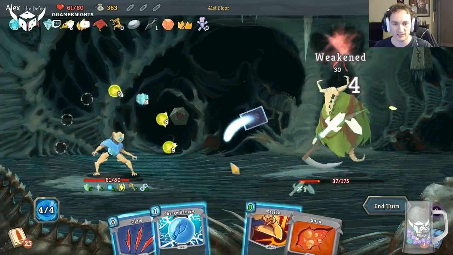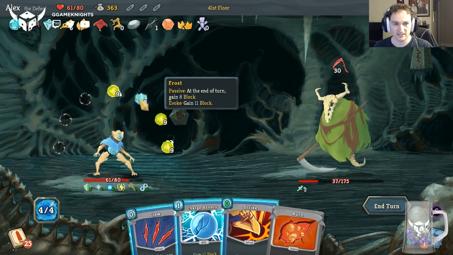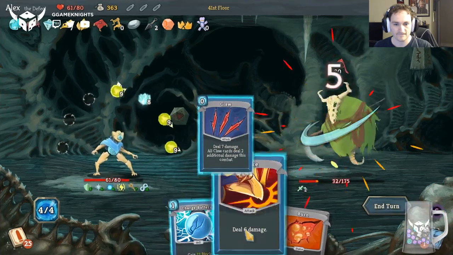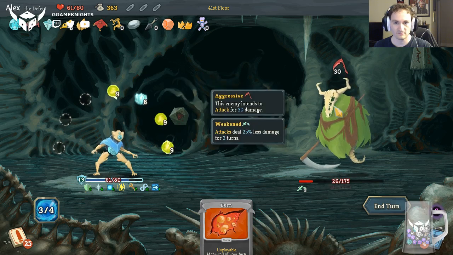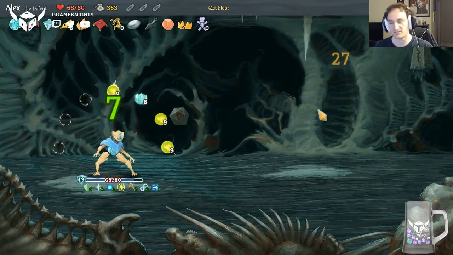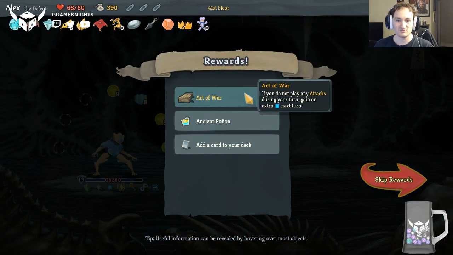Okay, so weaken him. He's gonna get 10 damage through. Oh no, the kunai. He's gonna get 9 damage through. Actually, no, because I'm about... He's gonna get no damage through, because lightning! Okay, 27 gold. Art of War.